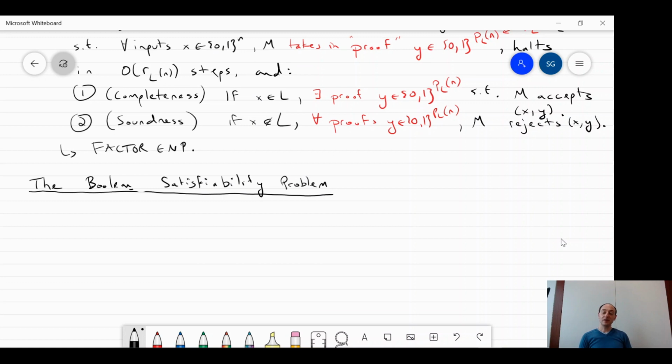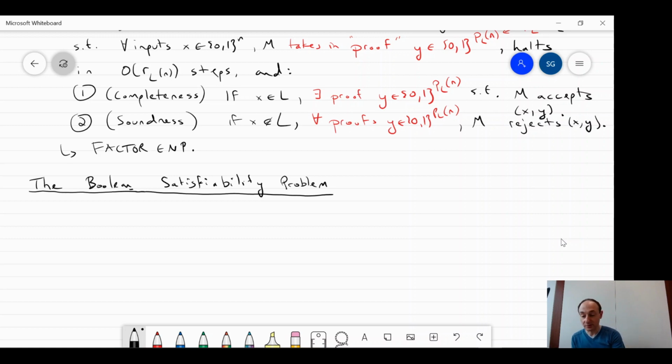So the Boolean satisfiability problem is the canonical NP-complete problem. I'll define NP-complete in a second, of course. And I'm going to focus on it here just a little bit because later on we're going to define a quantum analog of the Cook-Levin theorem, which I'm also going to talk about today, the classical Cook-Levin theorem. And there'll be a quantum analog of satisfiability, which will turn out to be very physically motivated, right? And that's what we're going to use to prove the quantum Cook-Levin theorem in a few lectures down the road.